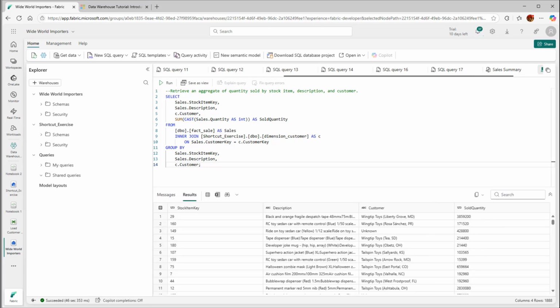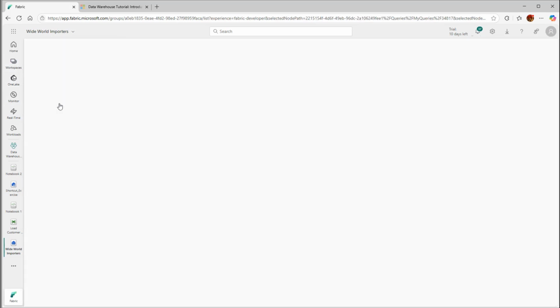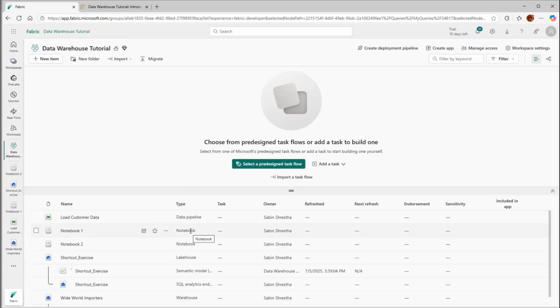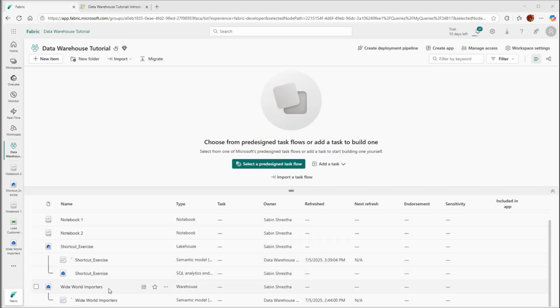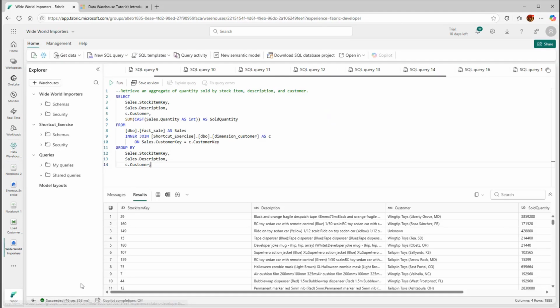Now the next tutorial is about creating a semantic model in the Power BI report, right? So I'm going to open back to the workspace. I'm here, and let's open the warehouse. This is the warehouse, so I'm in the warehouse.